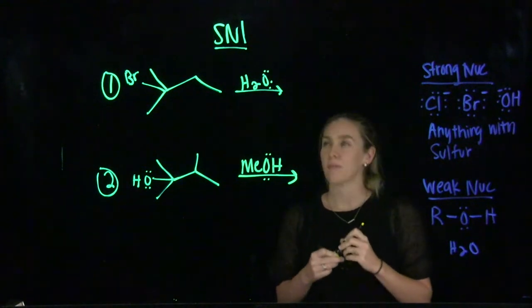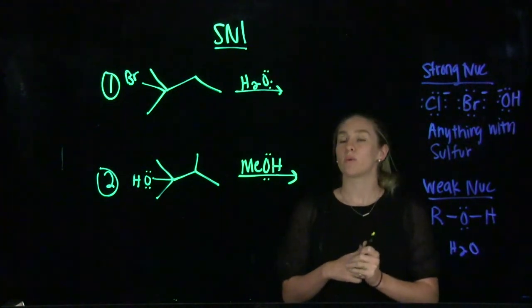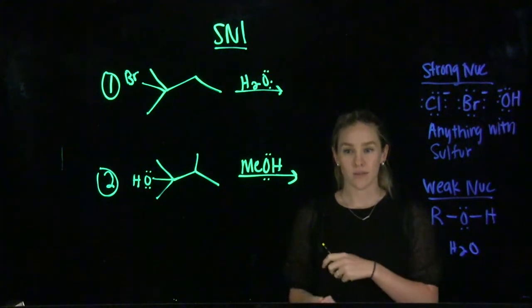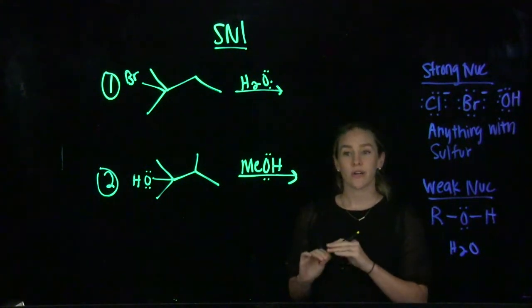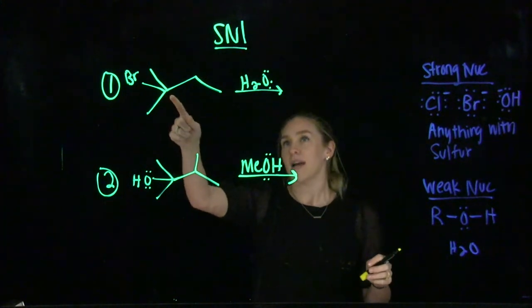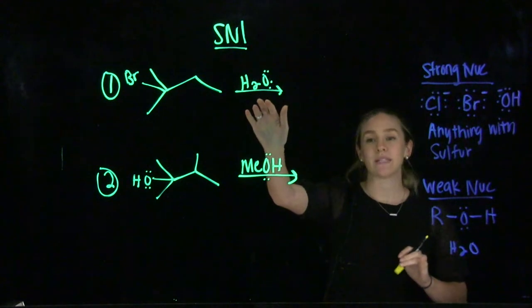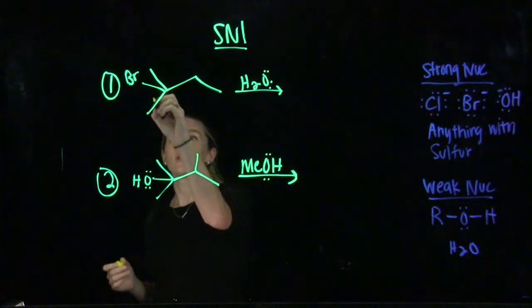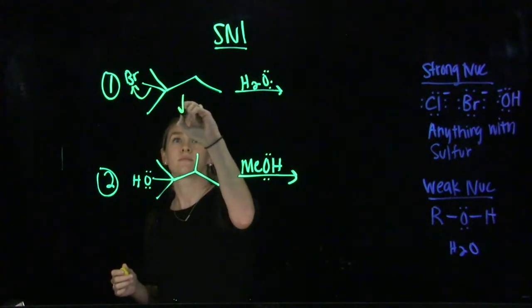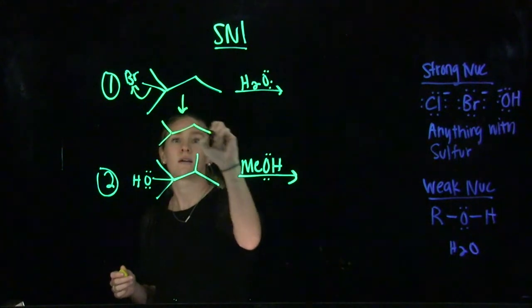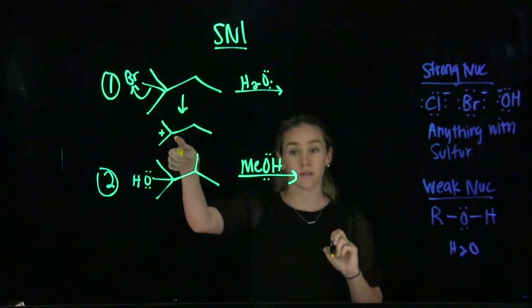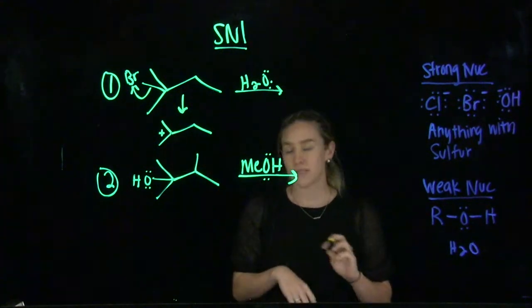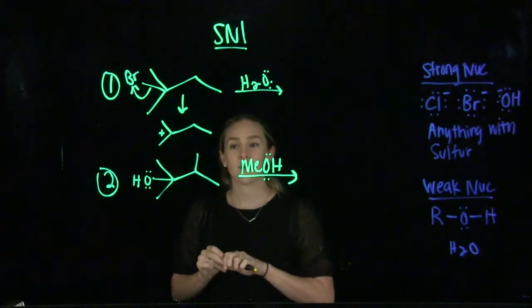Now we're going to take a look at the mechanism of an SN1 reaction. There can be several more steps in an SN1 reaction usually than an SN2 reaction, but it's still going to have the two major steps. The leaving group is going to leave and the nucleophile is going to attack. We have right here a tertiary electrophile and we have a weak nucleophile. So we know that this is probably going to favor SN1 over SN2. In this case, we have a good leaving group, so our bromine is going to take off. And that's going to leave us with a carbocation, luckily for us, on a tertiary position. This is where we would check for a carbocation rearrangement. We checked, we don't need to do it for this one.